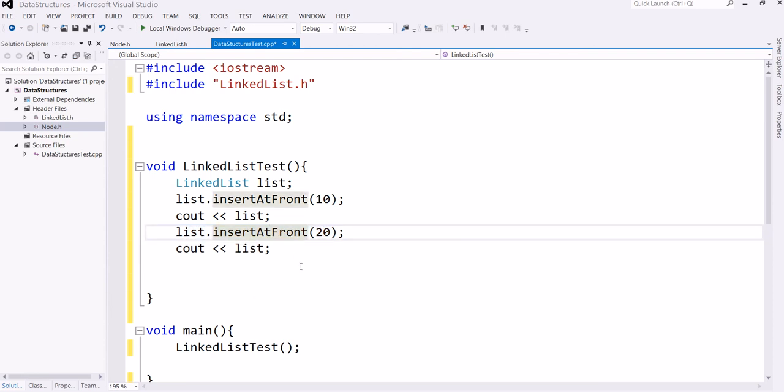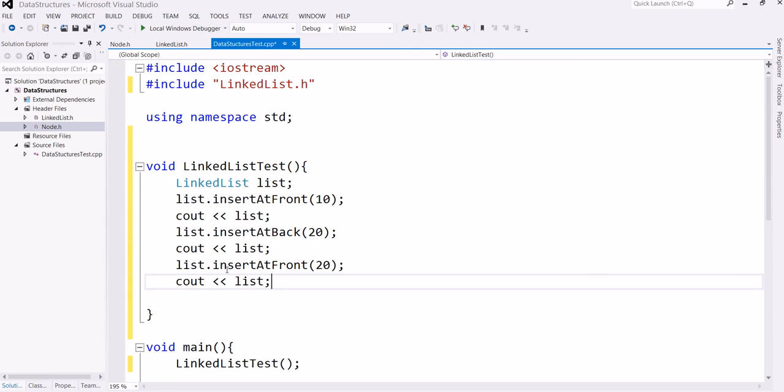Okay, back, and here we have another one just at position 1, and maybe 5. So then we want to print list. So let's see, we have very simple functions.